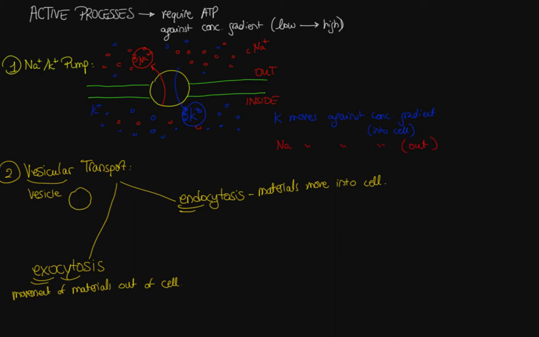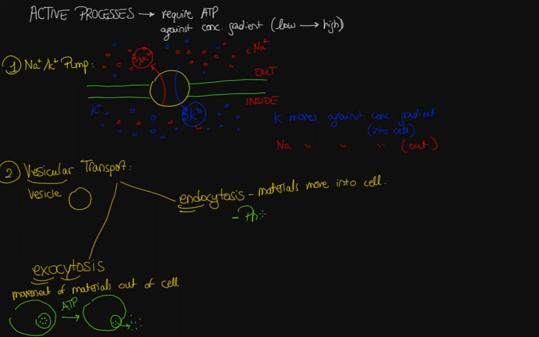So let's draw a schematic to illustrate what this would look like. Let's start with exocytosis. Sometimes a cell has vesicles that contain specific messengers. One example would be a chemical messenger that has to be released out of the cell. And so what happens is that these vesicles are going to fuse with the plasma membrane, and they are going to release the contents out of the cell. This is a process known as exocytosis, moving the materials out of the cell against their concentration gradient, and this process requires proteins that need ATP. And so this is going to require ATP, moving materials against the concentration gradient, and this is what makes it an active process.